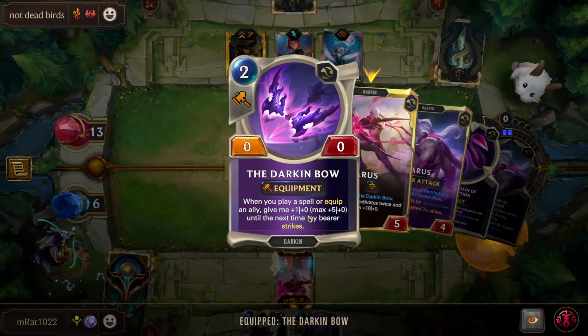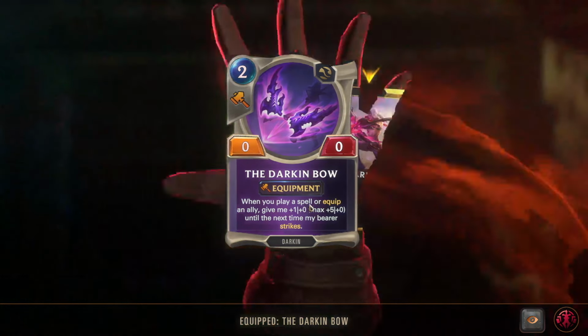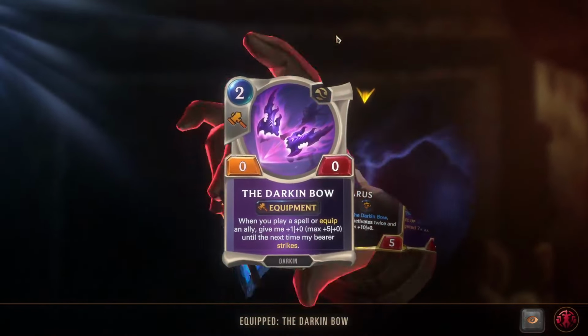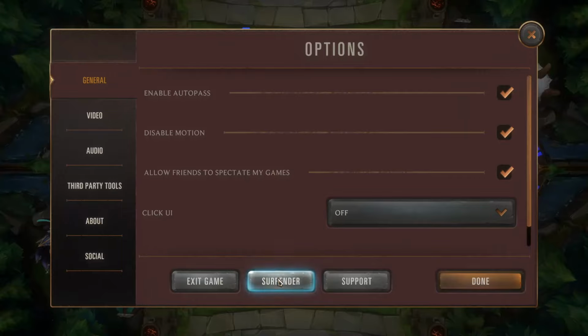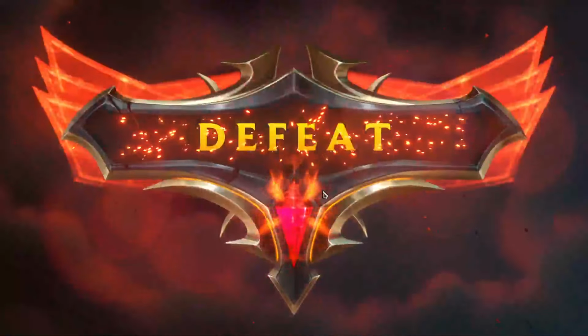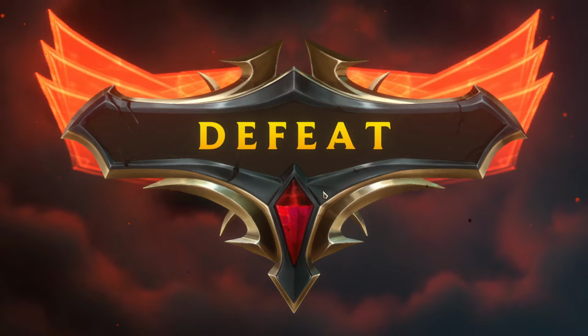When you play a spell or equip an ally, So if I didn't play Momentous Choice, Desert Duel wouldn't have killed Tibbers, right? I think I did need to play Momentous Choice there. Alright, well yeah, we're out of this. Unfortunate. I definitely played the early game incredibly wrong because I was expecting a Pirates list, not a Control list. We've come so far. But that was my fault.